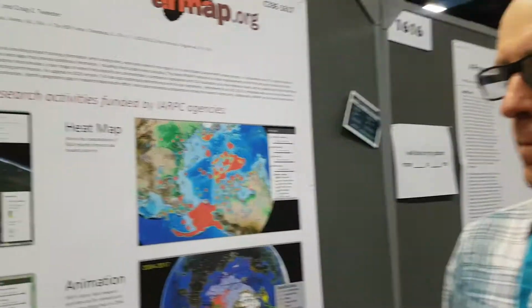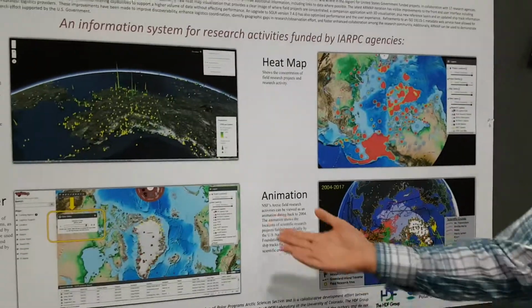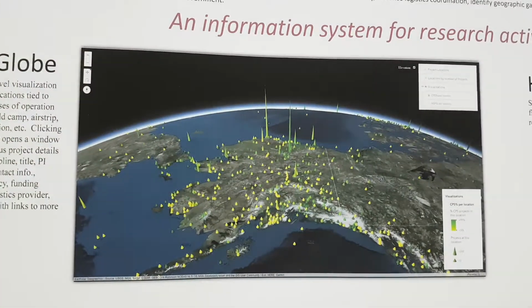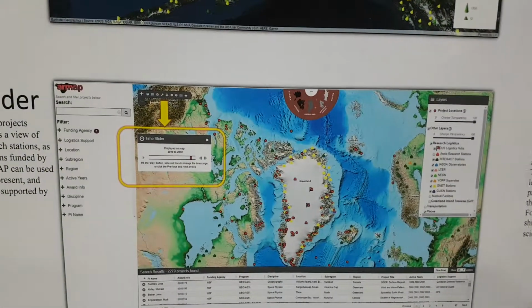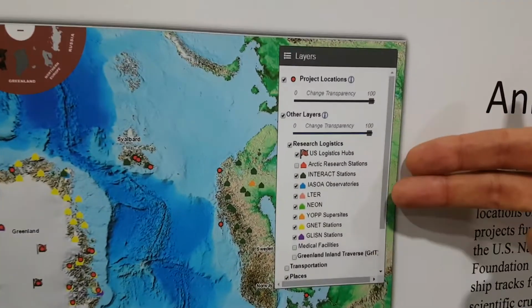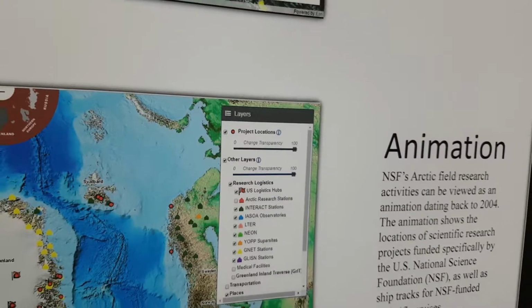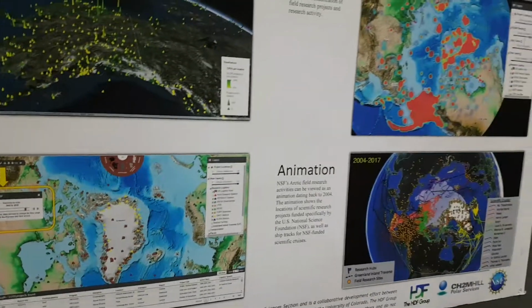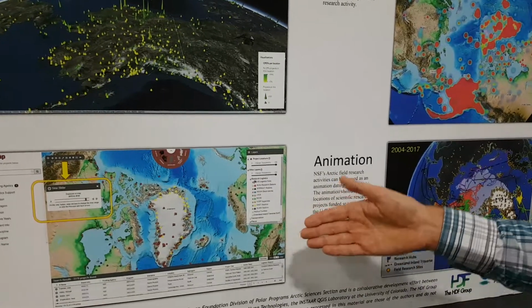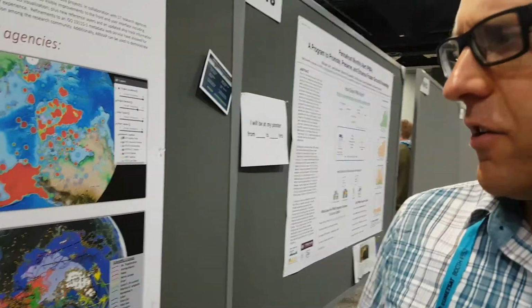Cool. And then what are these views, these interesting looking views? So there's several different views. So the application can have just dots where you just see the research sites funded, and it also provides some ancillary layers such as research logistics hubs. So if you're planning your research, you can look and see maybe there's a research logistics base that you'll be able to operate out of, and some other layers such as transportation and medical facilities are in there as well. So you can use it if you're planning your research, because it can give you a better kind of knowledge of the area and how to plan your actual logistics yourself.